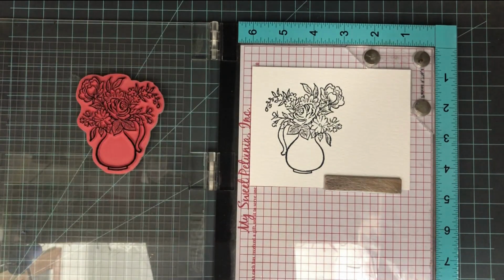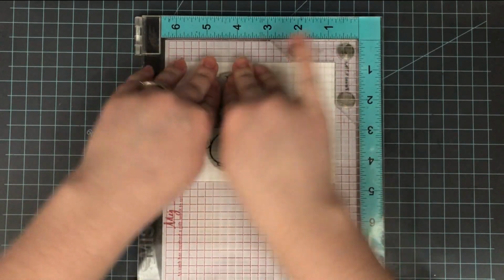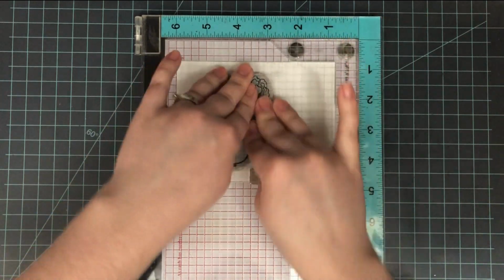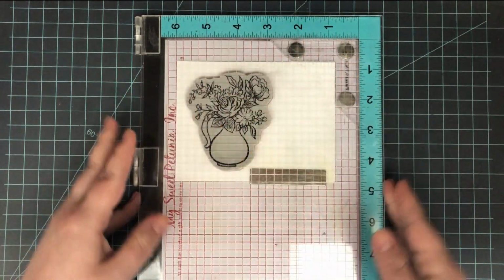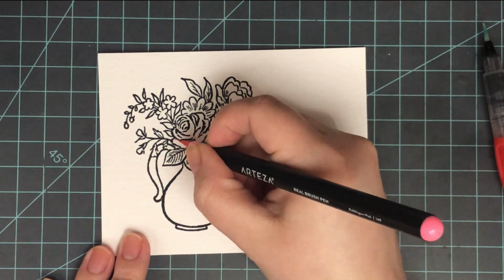Because I'm stamping on the textured side, I am going to stamp about 3 times. That's going to really bring my MISTI into play here and help out with all that stamping one on top of the other. But because I have stamped so many times, I am going to give this a good heat set with my heat tool before I start watercoloring.